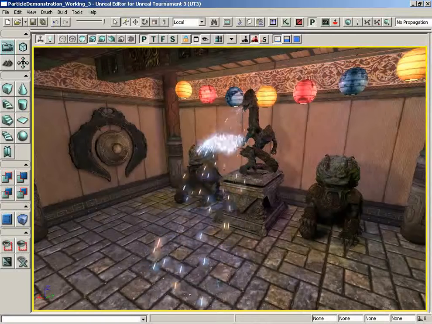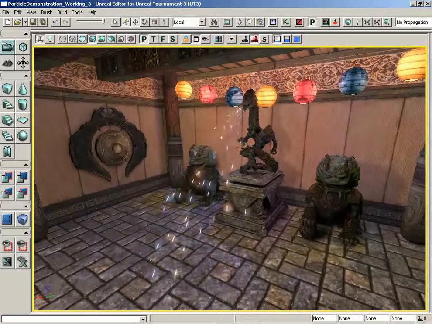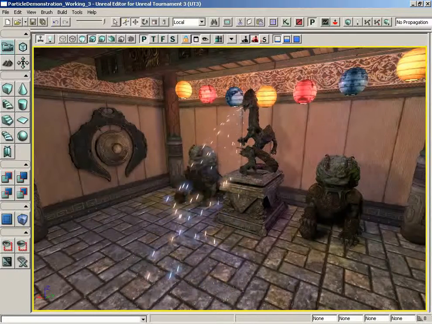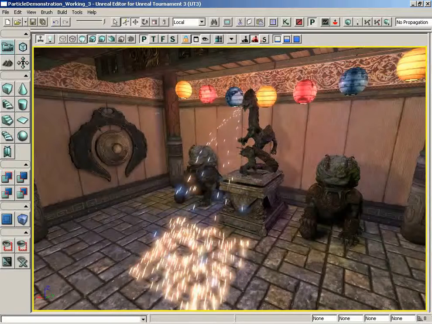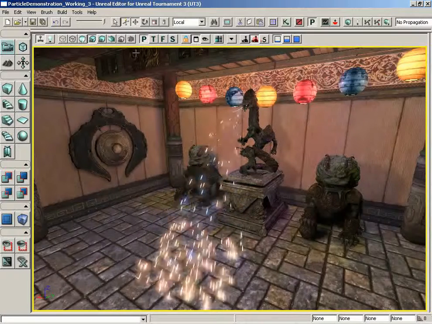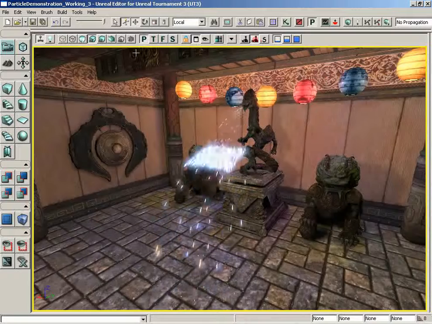We're going to take our blue sparks and set up a system by which we can change through different colors when we use a trigger. And then at the same time, when we use that trigger, we're going to invert the gravity of our orange sparks and make them accelerate toward the ceiling instead of the floor. And when we toggle it back, it'll go back towards the floor.